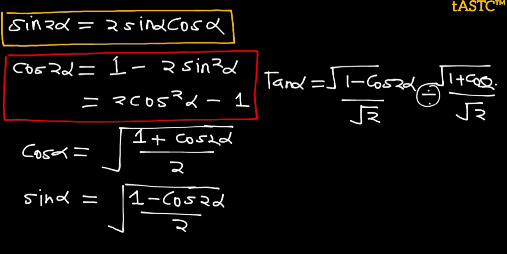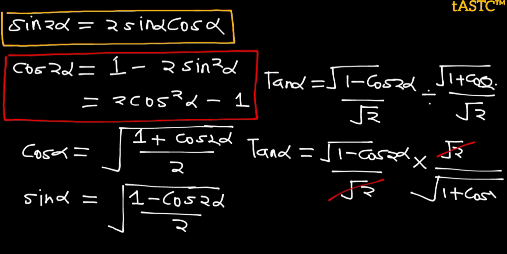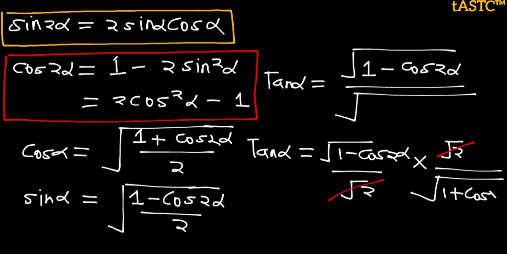So from here, we need to flip this and change it to multiplication. Now in order to do that, we're going to have 1 minus cos 2 alpha divided by root 2, multiplied by that stuff. Now this would actually get flipped, so I should have a root 2 on top, and below here, I'm going to have 1 plus cos 2 alpha. Now I know that this is going to cancel this. So these two are going to come together, and I should have 1 minus cos 2 alpha divided by the square root of 1 plus cos 2 alpha. That is what we're going to have.